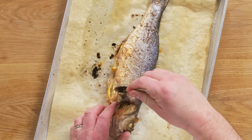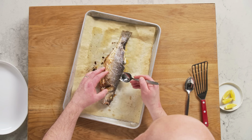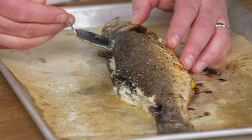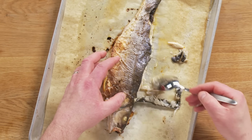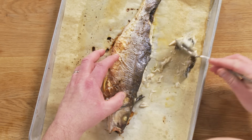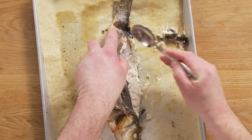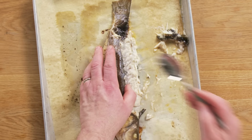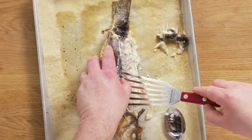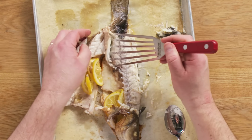What I like to do first is get my spoon and make an incision with the spoon, kind of get under that skin along the backbone, right? And basically just lifting off the flesh from the backbone. And I'm just gonna pull away some of those top fin bones and get rid of them. Now what I'm gonna do is free up this fillet and take it away from the fish. Let's try and keep our skin intact. I'm gonna flip this over because that's my top fillet and that's the nice fillet.